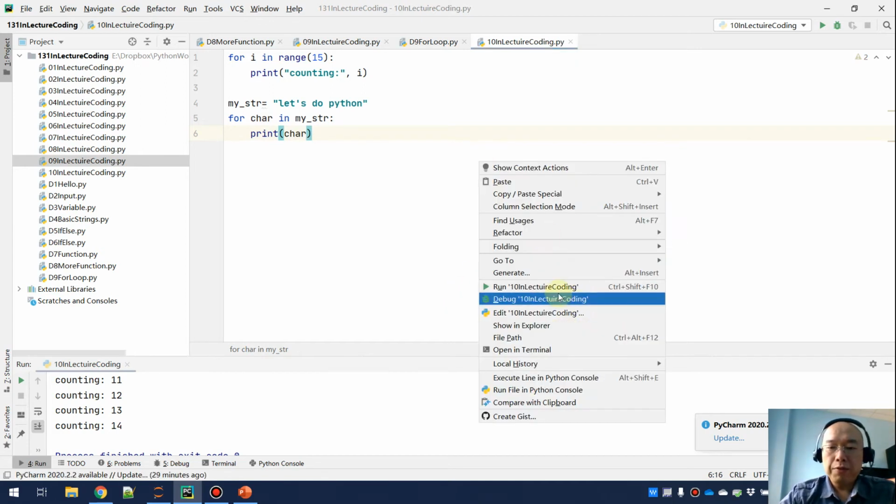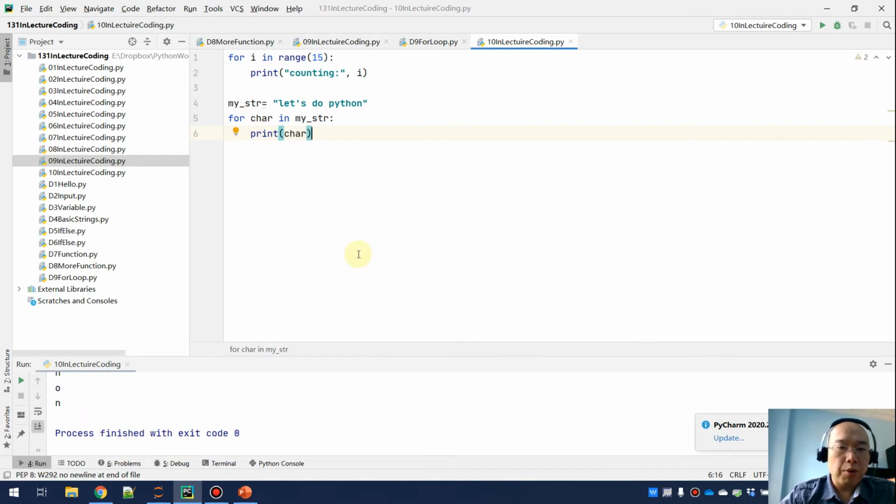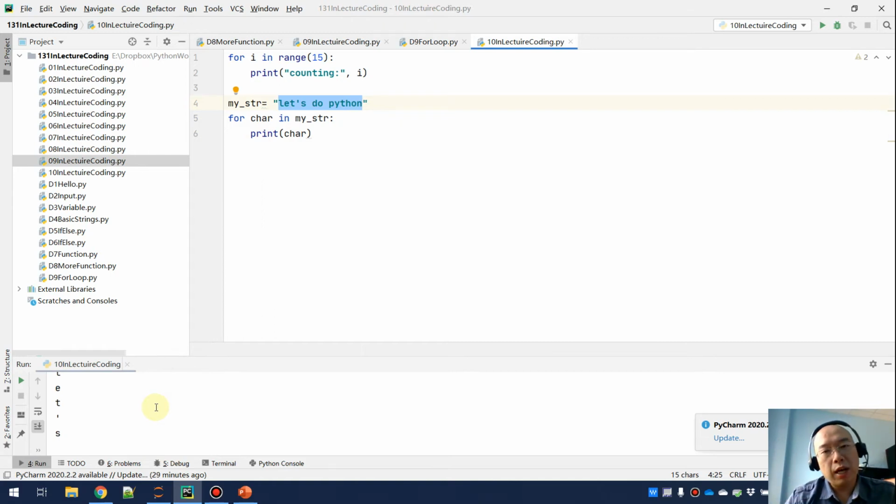So if I run this, there are probably 10 to 15 iterations. Why? Because there are that number of characters in that string. I'm just visiting all the characters one by one. So for both of the iterations we have already learned from the last lecture, they have a common feature. That is, we are visiting some sequence, one member after another member.